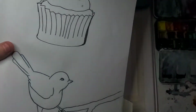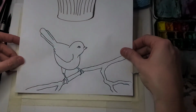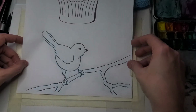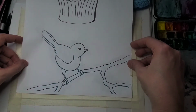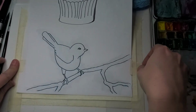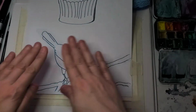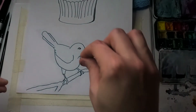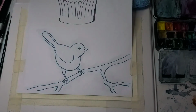Then you very carefully and gently line it up on your paper so you've got it where you know you want the actual drawing to show up. And again, I got two little pieces of masking tape to hold it in place. You want to try your best to not put pressure on this except with a pen.